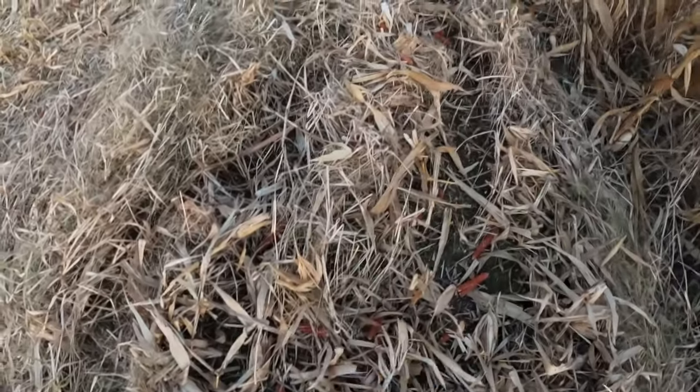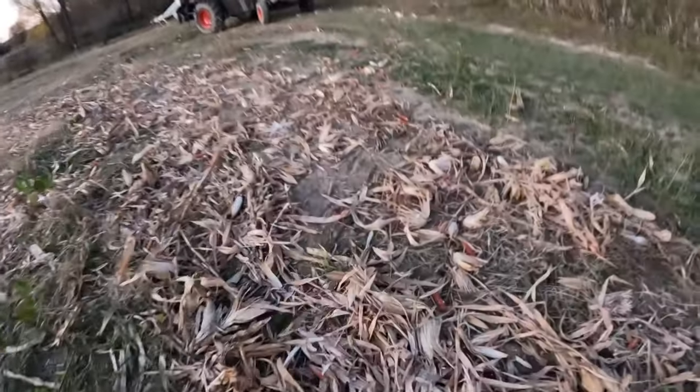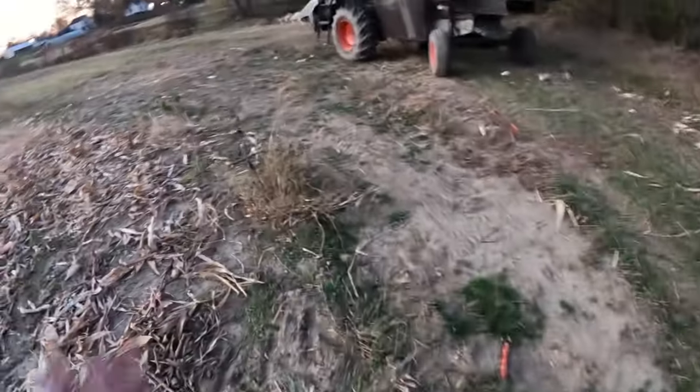That's what we want. Perfect would be 0, so we're losing 1 probably going through the combine, and then we're probably losing about another bushel or 2 to header loss. But see, right here, you can see there's at least 5. So we're probably losing about 2 bushel of the acre between header loss and running through the combine, which ain't too bad. Might even be 3. And this all obviously was when we started.